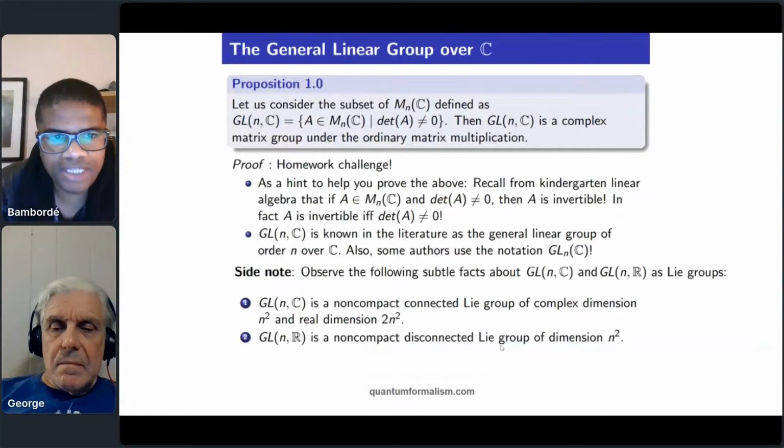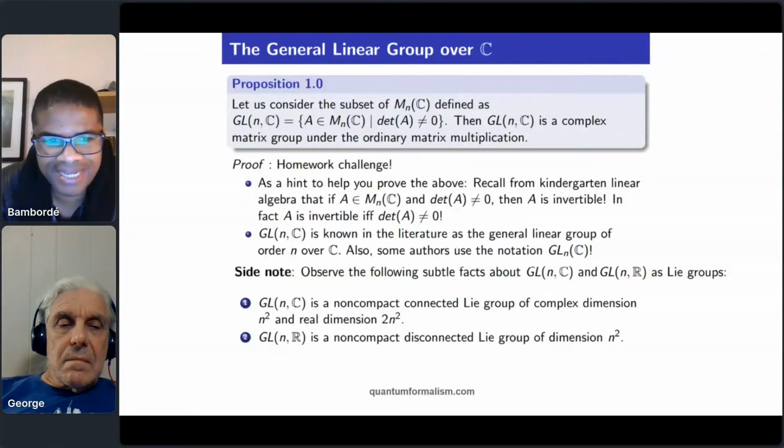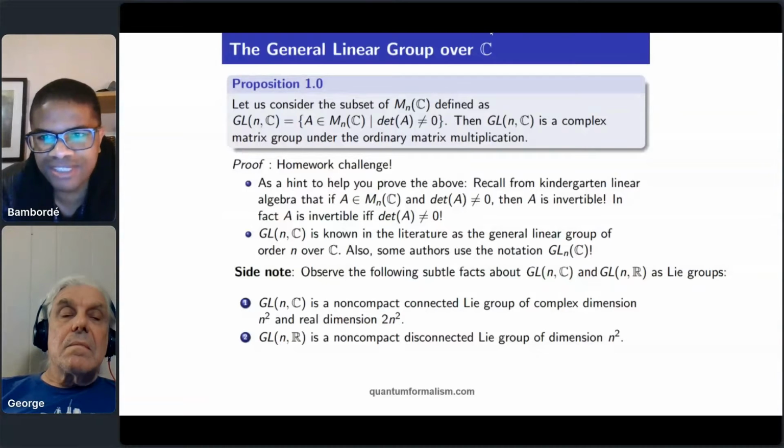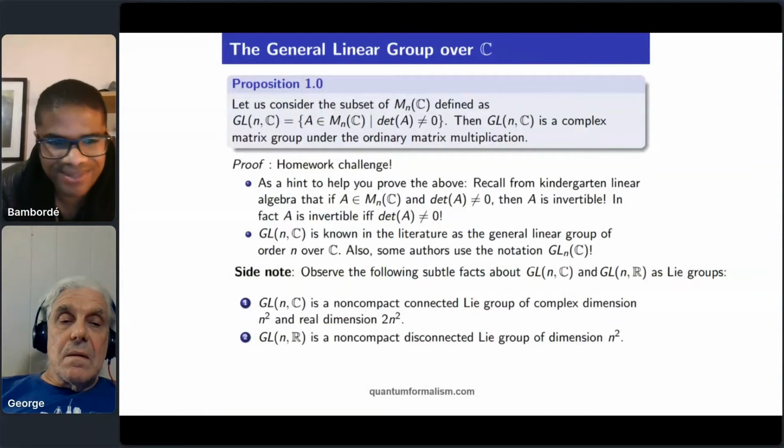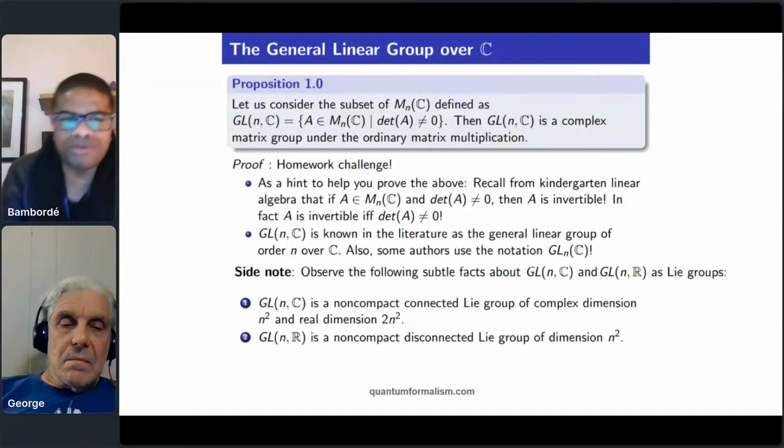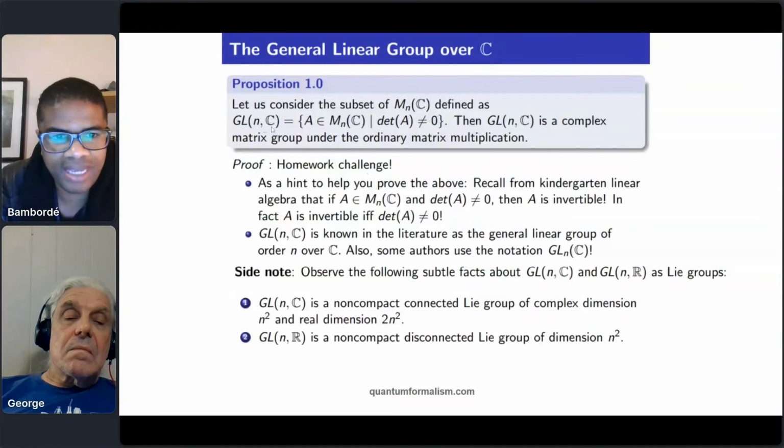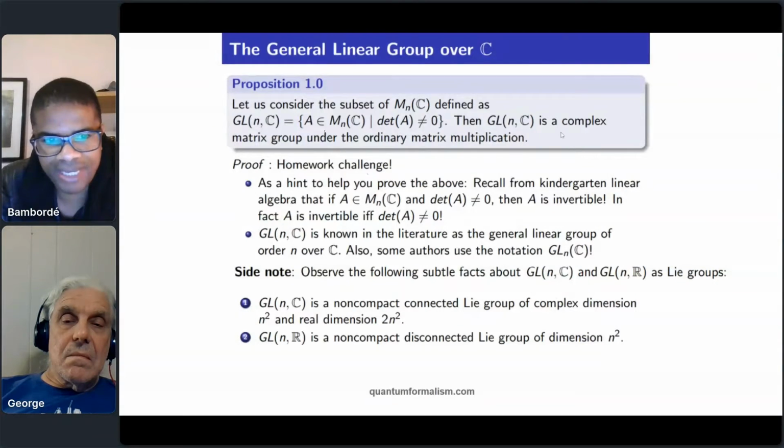Okay, the general linear group, just like in the real case, I hope I didn't make a mistake. Again, this is a typo, copy and paste. I just replaced R with C from the previous session. So eagle eyes, please. So this is a proposition again. The same procedure you did to prove the other one in the real case is the same here. So the general linear group over C is the set of all invertible n by n complex matrices. Okay, so this is a group under ordinary matrix multiplication, and you have the same hint as last time.